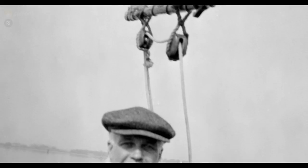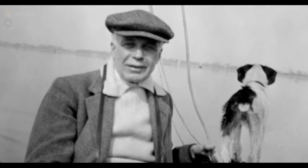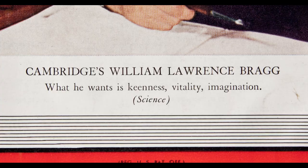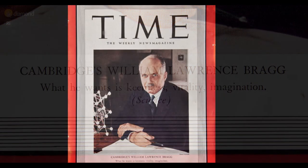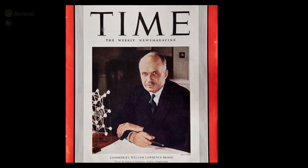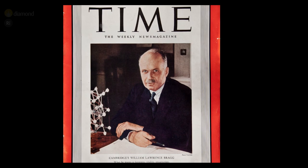Now, if you live that long, you really do see the pattern of crystallography development from its raw beginnings, as you might say, to the complexity of DNA. And I think he thought himself immensely lucky to have dropped into this field at the right moment and have the right sort of three-dimensional mind to solve these problems, which is very important, I think. The right sort of three-dimensional mind, the right stuff, as it were, was something that both Braggs sought to nurture. It was all there waiting for us.